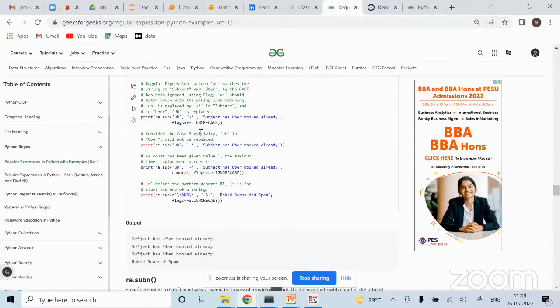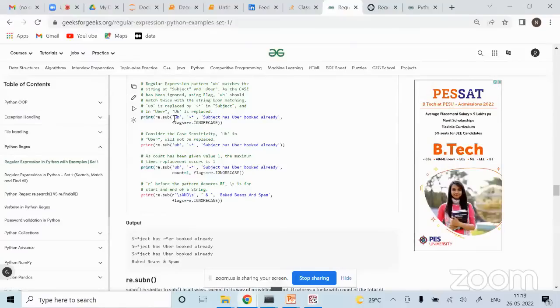And here you can pass a flag called ignore case, which means that whether it is a capital UB or a small ub, it will be replaced. If you see the output, it found this ub first, so it has replaced it with this symbol. Then again it found ub over here, and it has replaced it here. If you don't give ignore case, then it will not replace over here.